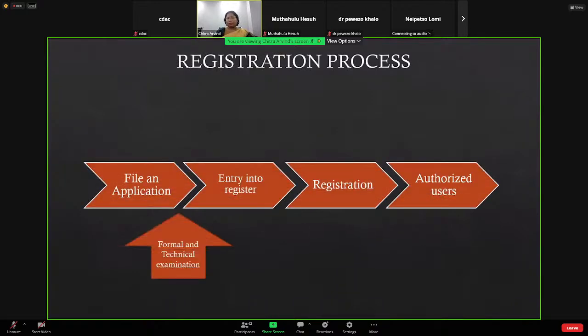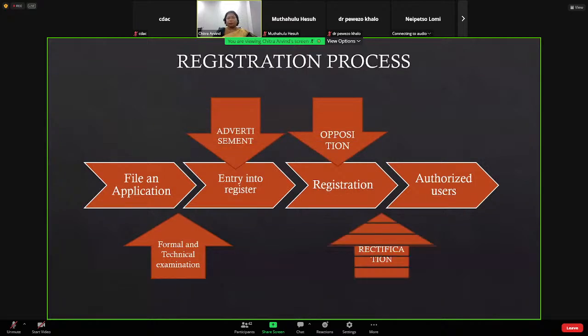So how does a GI happen? First, you file an application. In this application, you have to talk about the heritage. You have to talk about how the knowledge for which you are claiming a GI is associated with one particular place, and what is the history. If it is oral, we have to document it, and this is the manner of preserving. And we have to tell people how this knowledge is associated with a community or a place, or how the characteristics are attributable to the place of origin. It can be a shawl, it can be an agricultural product.